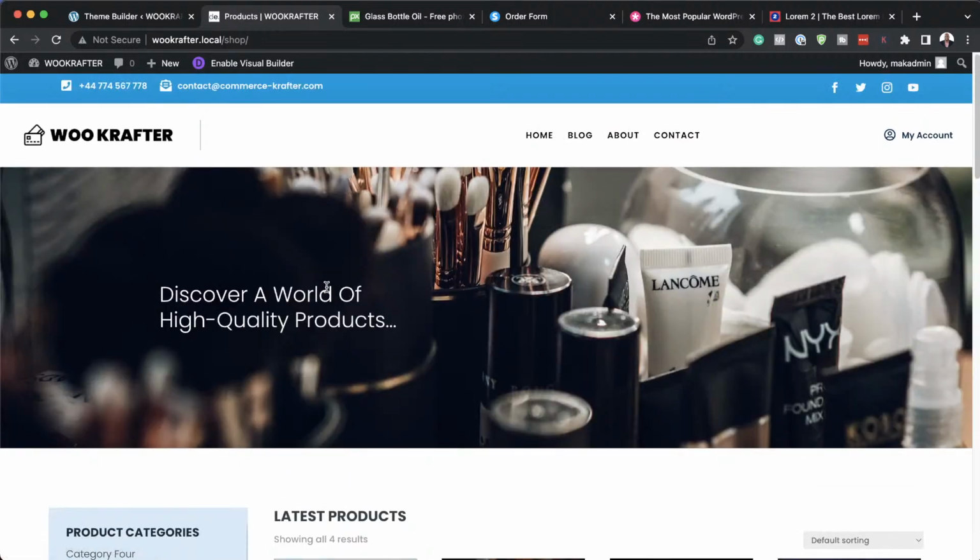We have a question here from Jack. Jack says, can Woo be used as a point of sale system for custom quotes or invoices? Not really. WooCommerce is mainly used to sell products or services.